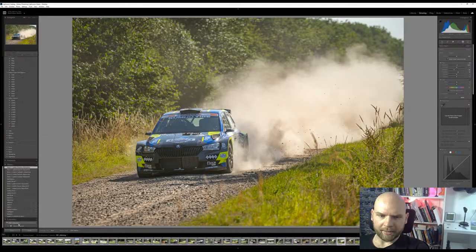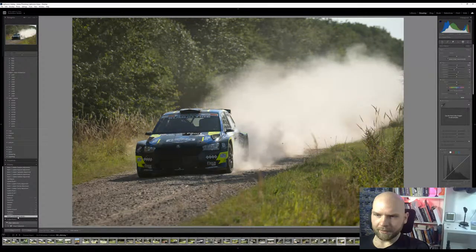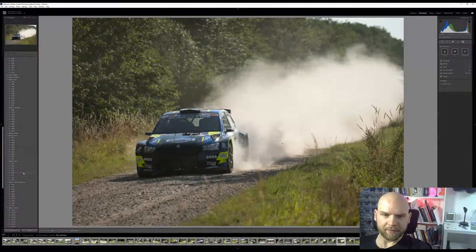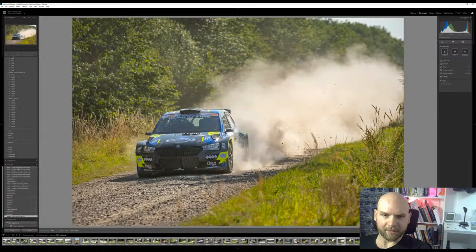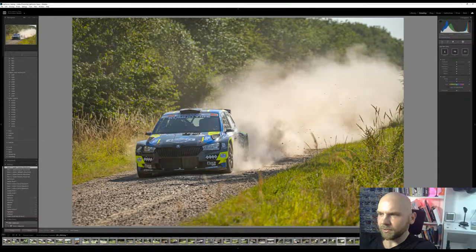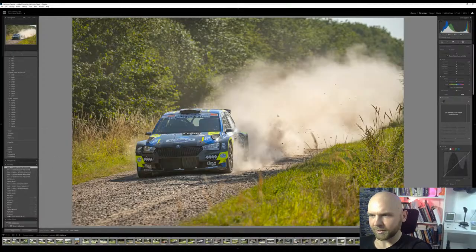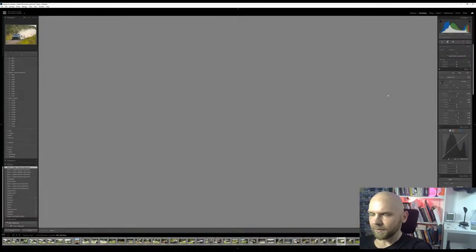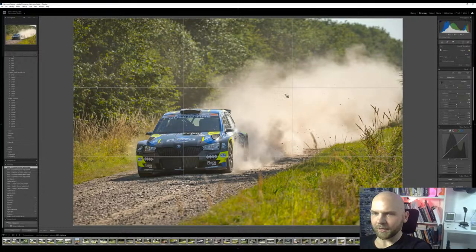Okay, and let's check. After a few clicks, this is out of the box, and this is edited. Not that many changes. The background is good, we don't need to adjust. The original crop is already good out of the box, with the dust and everything.